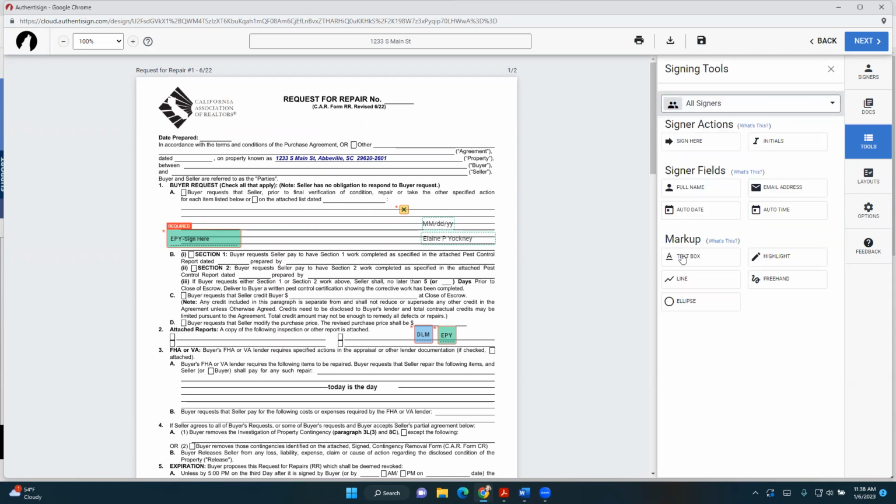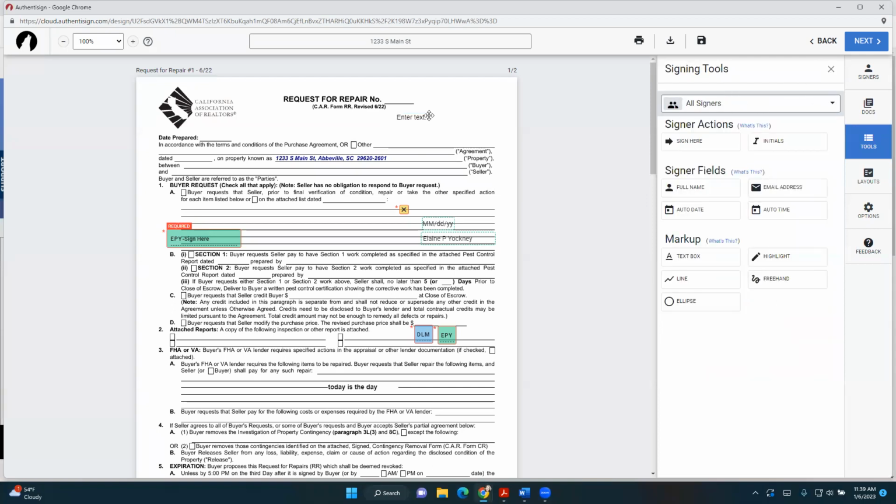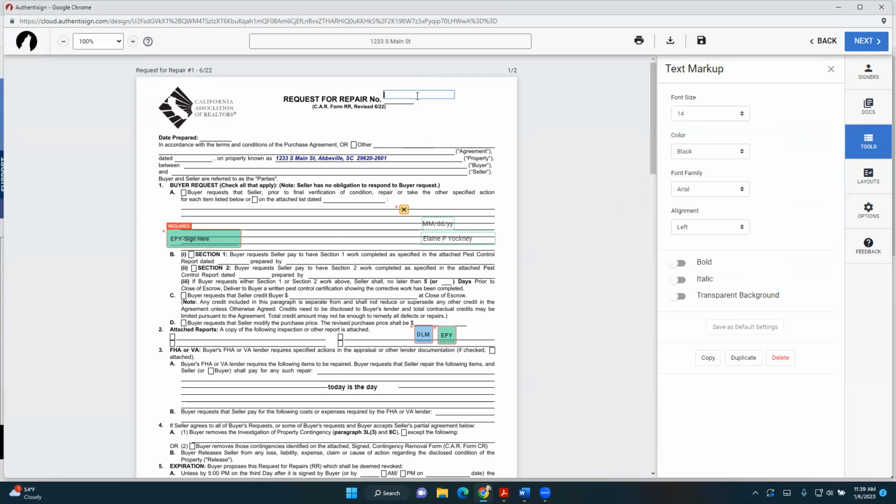Wouldn't you go from your name from Heather to add a contract? Yeah, that's what I would do for sure, but I was just wondering if I add. Oh, there we go. Okay, so what I did is all signers. Let me just delete that. It's fine to have it on any or on all signers, and then you just click on text box and then you click where you want it. And then it's not assigned to any person because you're going to input the information right now. Okay.